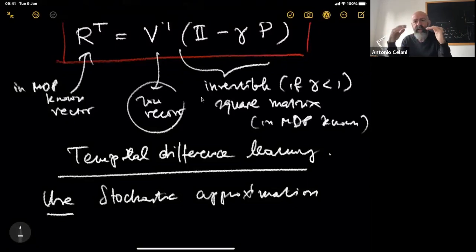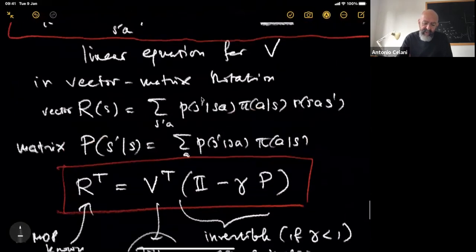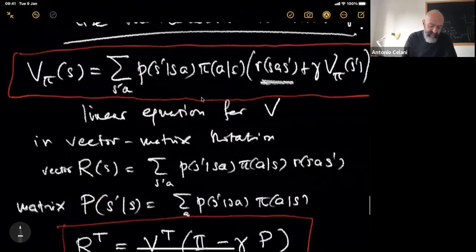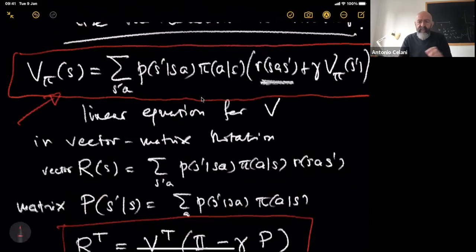But since this requires a lot of math, for today I will devote just the last 15 minutes to set up the stage for this math. So tomorrow we will just go through the demonstration. So what is the general idea? The general idea is the following. Let's go back to this equation here, and we are going to massage it a little bit.